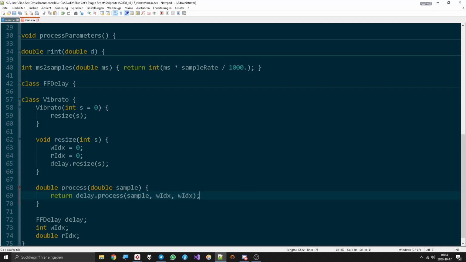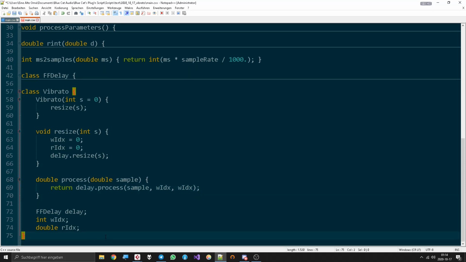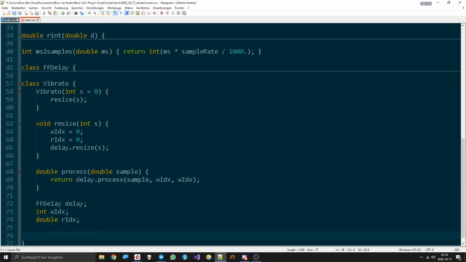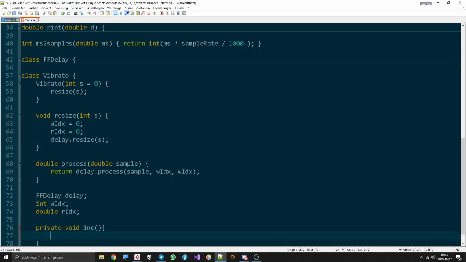This should return just the dry signal, of course, but we have to increment the dry signal now, since we are talking about a ring buffer here. So let's just make an increment function.